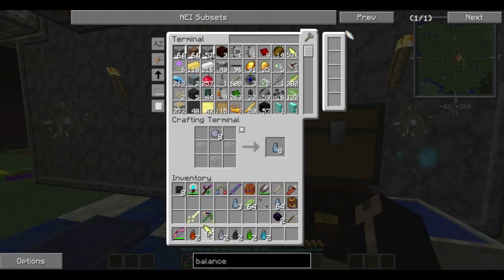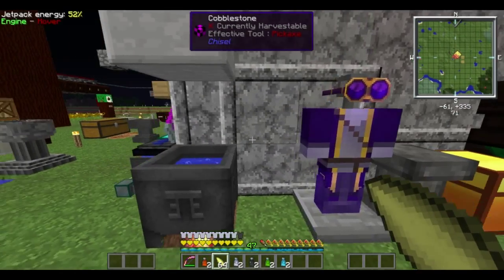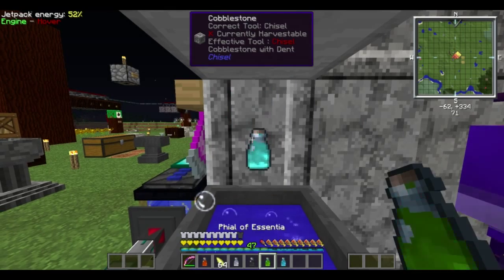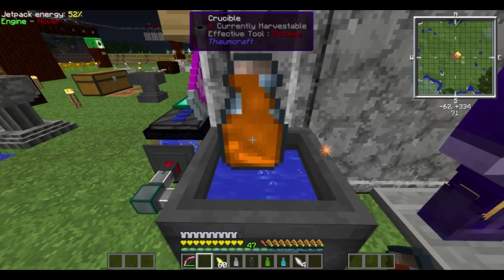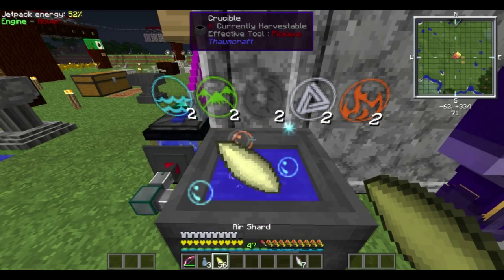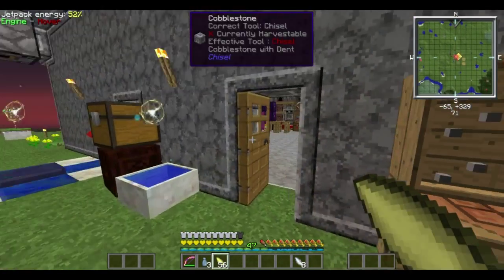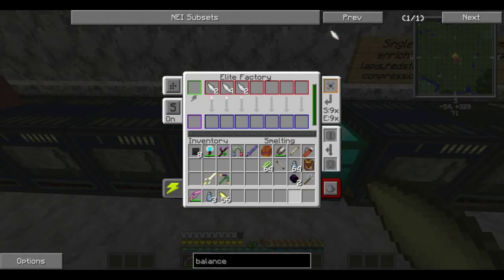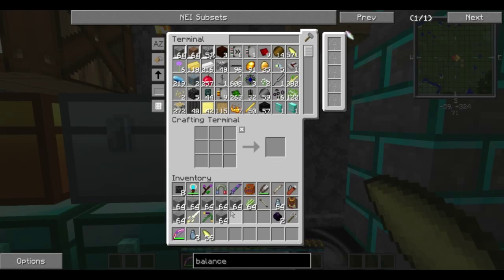Well, how many air shards actually? That's a good point. Oh, there you go. It's all changing. So if I throw in 1, 2, 3, 4. Okay. That's a much simpler way of doing it. Oh man, how have I not used that before? I'm actually angry at myself that I didn't use that.